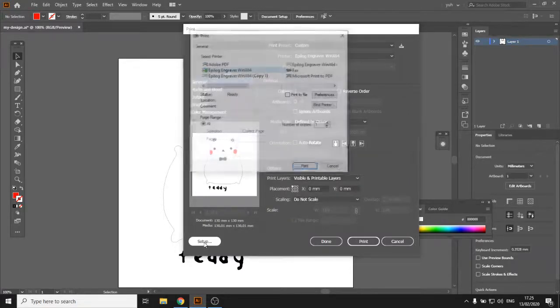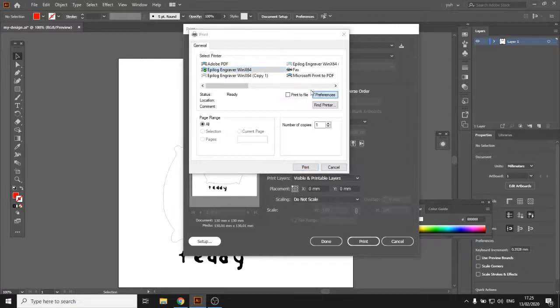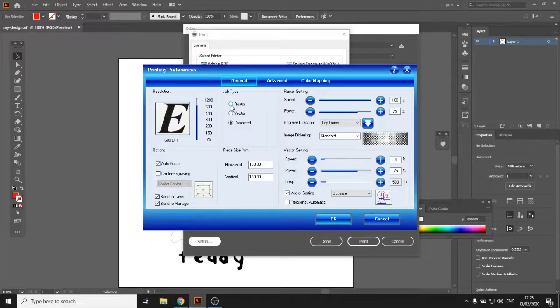And now I go to Setup, Preferences, and I'm going to select the raster only option. And for the black color, I'm going to set 75, or I could even go more, go with 85.